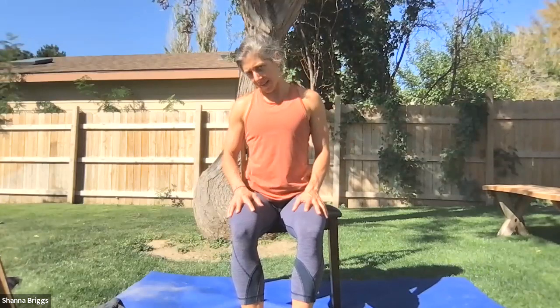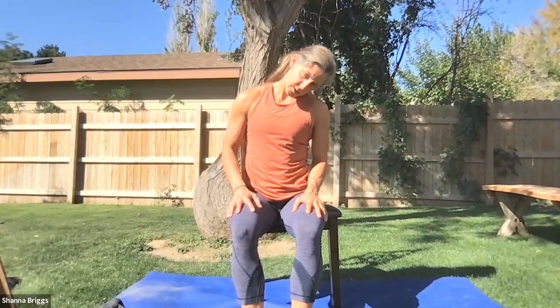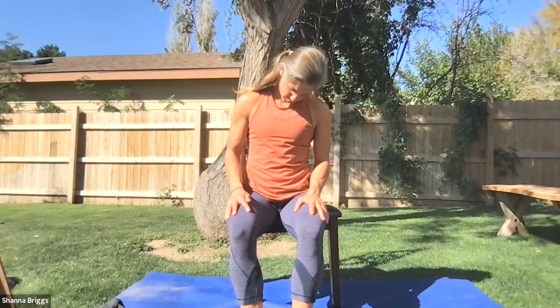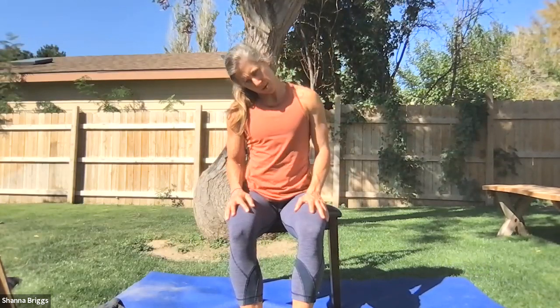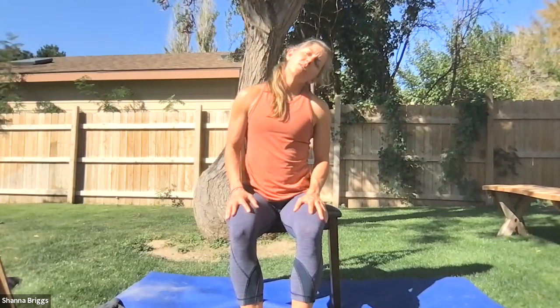From here, let's go some nice neck circles, chin down to the chest. Just make some nice smooth circles. Tilting the head back with control. We'll go 2 to 3 circles and then we'll switch directions. This should all feel good. We don't want it to be painful. Once you finish that last circle, then we'll switch directions.